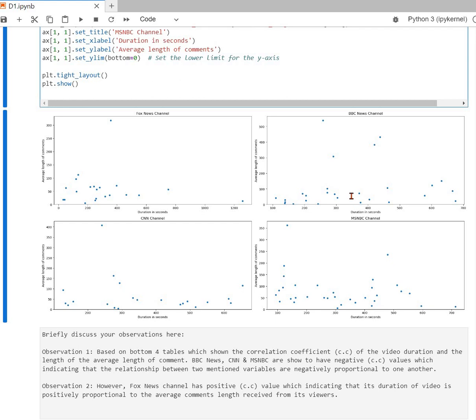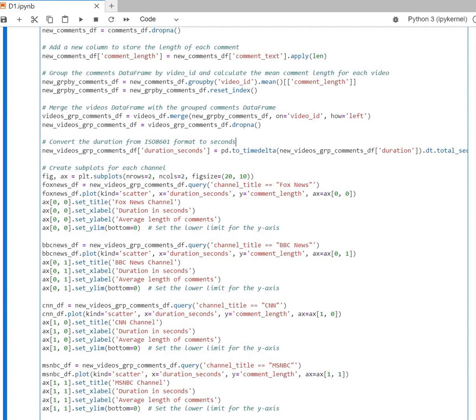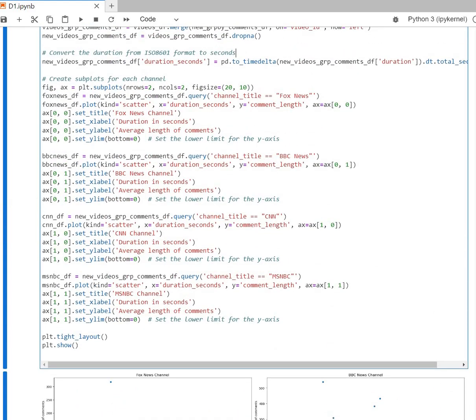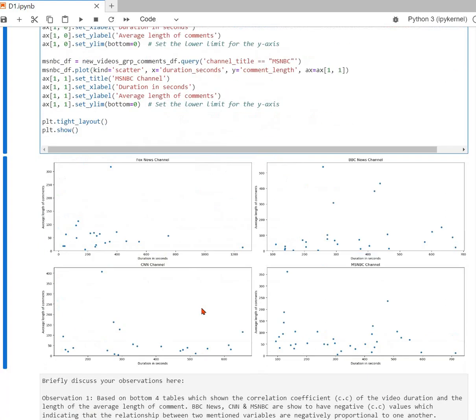Similarly, the steps are performed for the other channels, BBC News, CNN and MSNBC, to create scatter plots for each channel. I have 4 channels here showing the scatter plots. Lastly, plt.tight_layout adjusts the layout of the subplots and displays the plot.